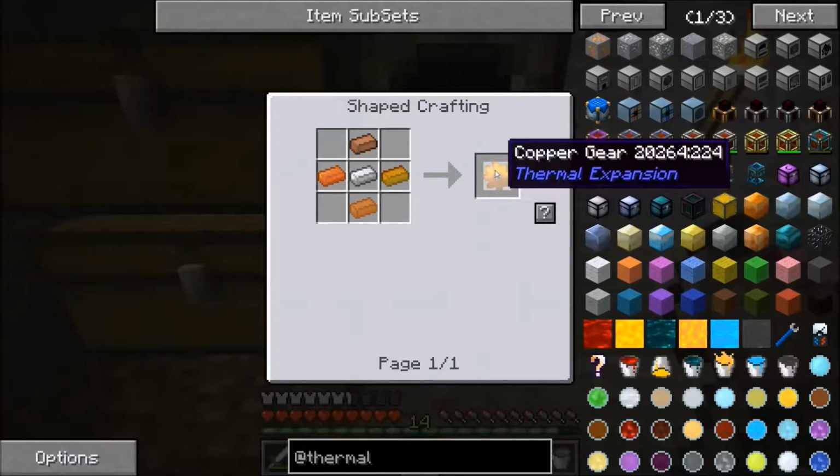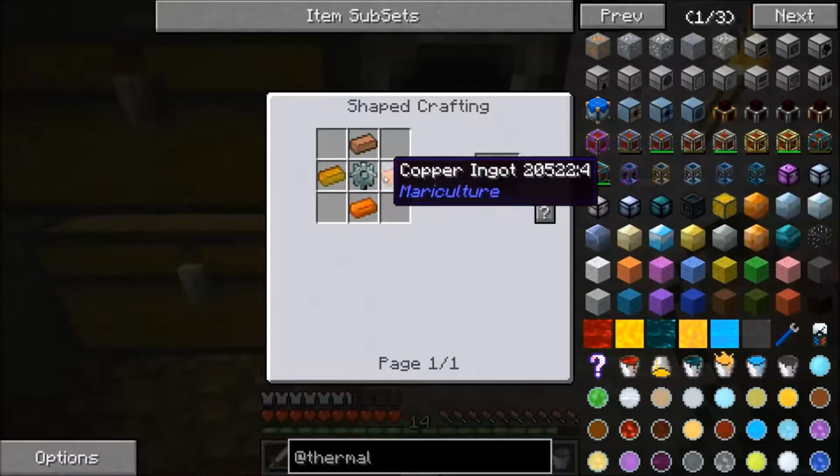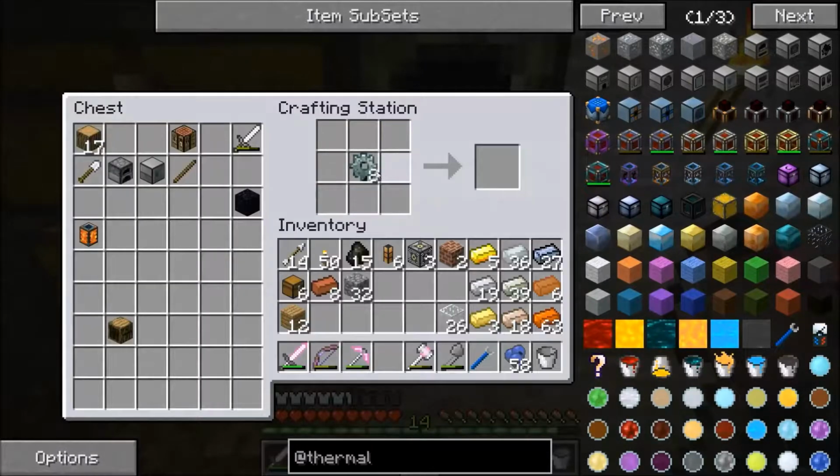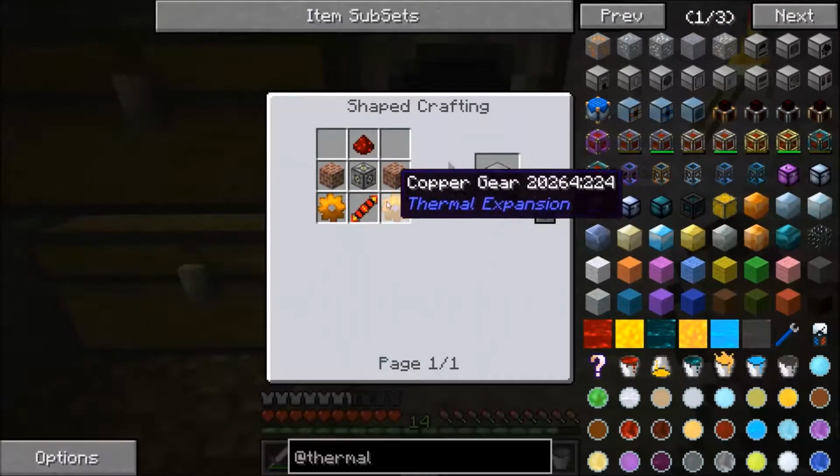There's 2 types of iron gears, the Thermal Expansion copper gear, which is an iron ingot, and then there's Forestry, which is just a bit cheaper. So I think just now we'll just do 2 of them. There we go. Actually, let's just make one at a time here.